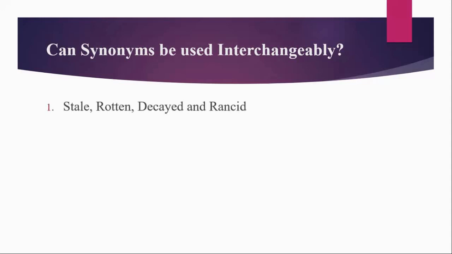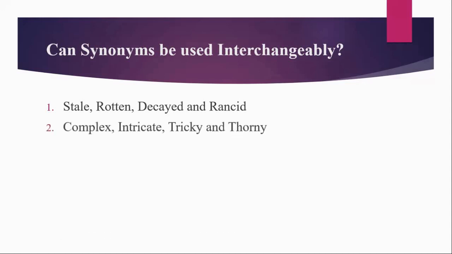All right. So, these are the synonyms. All of these words have somewhat similar meaning: stale, rotten, decayed, and rancid. So stop and find out the meaning of these words. Now, because there are no context clues here, you are allowed to Google it or use a dictionary right now. So stop and Google the meaning of each of these four words, and write it on a page. Pause this video and write the meaning on your own. All right. And think if you can use all these four words interchangeably. Do it on your own before you move on to the next part of the video. Pause your video here because you need to do this activity on your own.